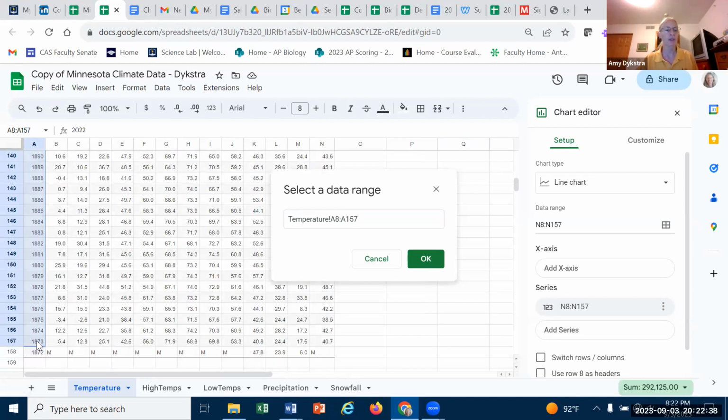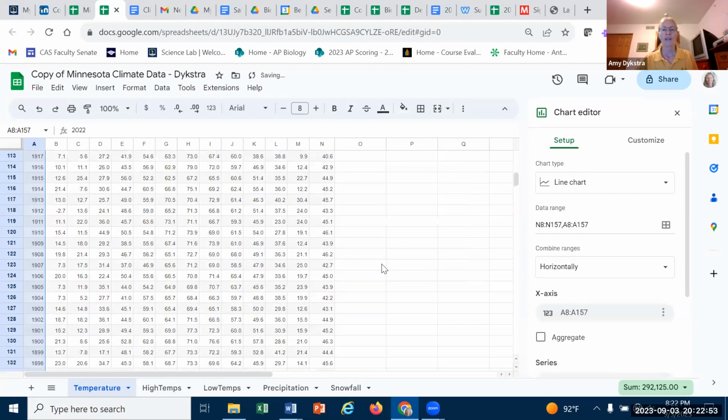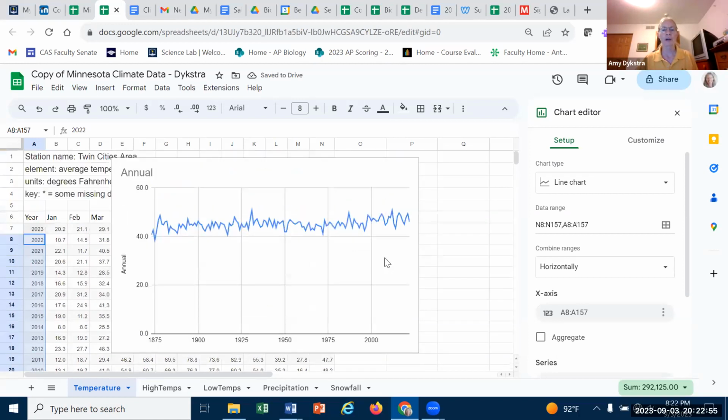You want the years for which we had complete data. You'll notice that it indicates the range, so another way you could do this is to just type in A8:A157. Once you click OK and scroll back up to our graph, you can see that now the years are all along the x-axis and the temperature is along the y-axis.